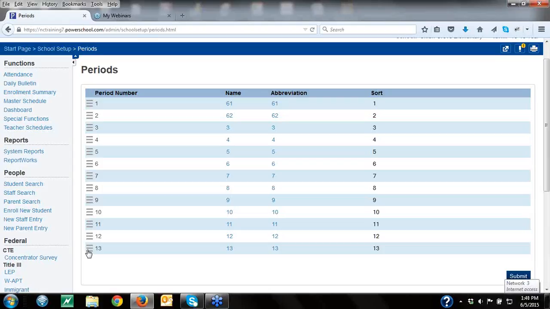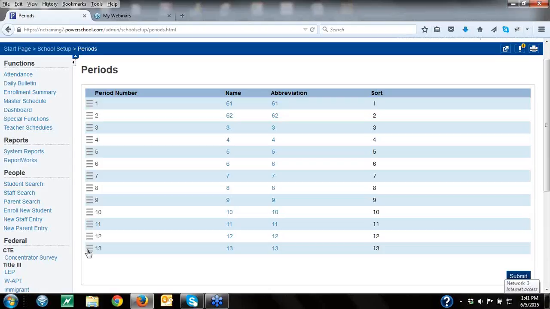It's really important to know that you never want to use a leading zero anywhere in PowerSchool. The system just doesn't like it. It can really trip it up and lead to some funky things. I have a question from Anna saying, what periods would you use for your kindergartners who are technically in grade zero? You can use single digits, or you can pick any other number series to go with your kindergartners. It's up to you, but don't name and abbreviate things with a zero.